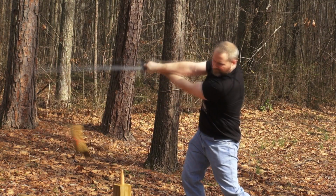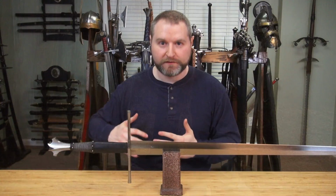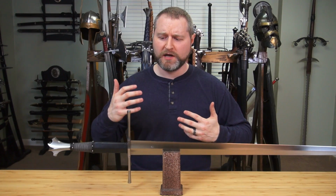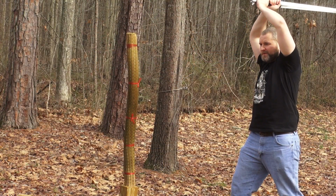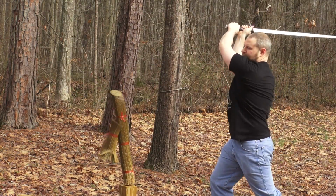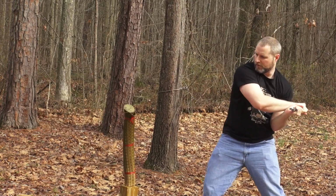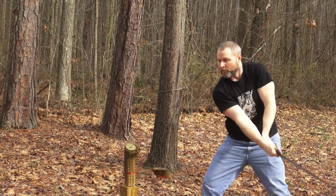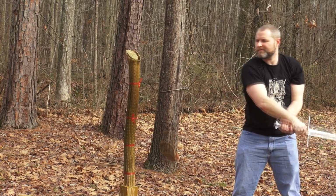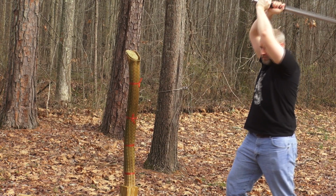But the fact that it still worked in that moment of cuts that were swift and fast and weren't being done with a lot of forethought was really pretty cool and pretty nice to feel, because I don't know I've really ever felt that before. You know, all the elements of a sword like this really come down to its ability to cut. And I really say that because of the blade profile.